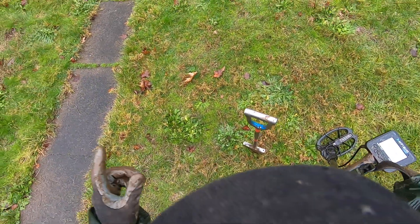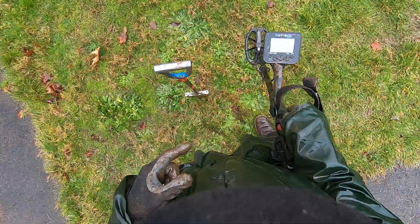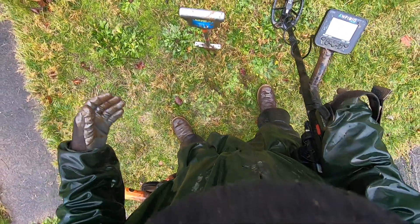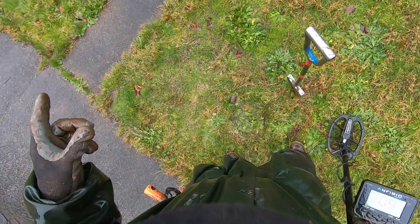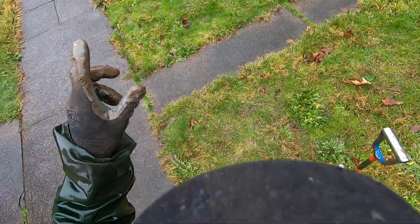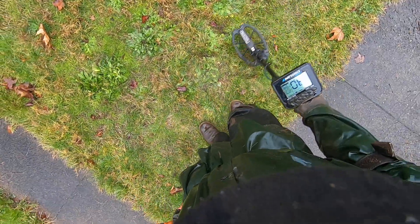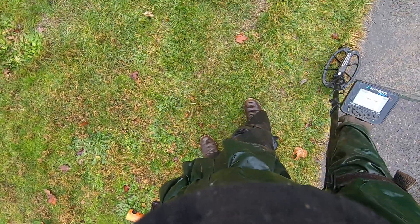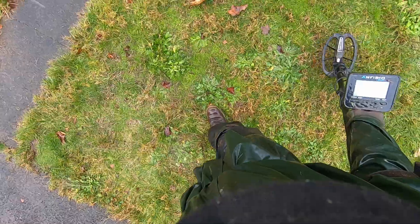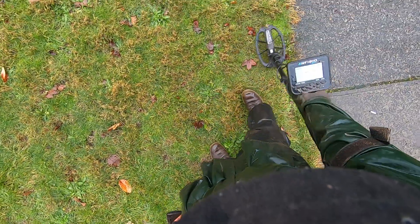About a half an hour ago, I was digging a target. I knew it was a dime, and I was digging it — pulled the silver dime out — and I realized that my hood was over the lens of my camera, my hood on my raincoat. I don't know if my other video of the silver dime or the silver ring that I pulled up just about a half a block down there turned out, because I wasn't sure. I'll have to look at my video footage. Hopefully I got that silver ring with an F on it. I'm not into posting videos with a hood over the lens — I got a silver dime, look at that — and there's like a hood over the lens. I'm not into posting videos like that. I'm not even into watching them. So that's why I probably won't post that silver dime video. I'm pretty much sure it didn't turn out very good.